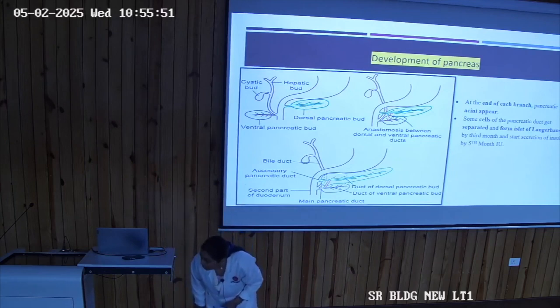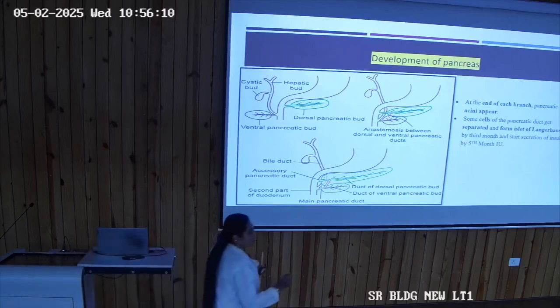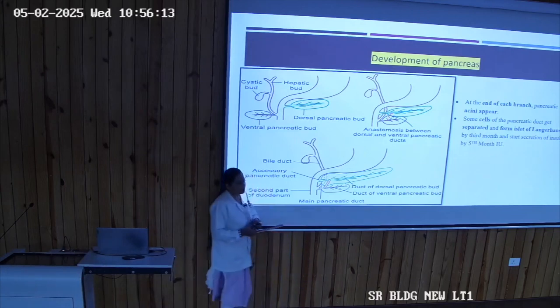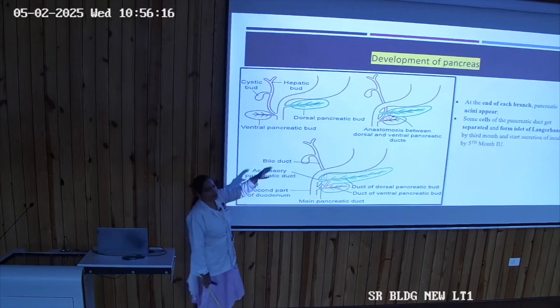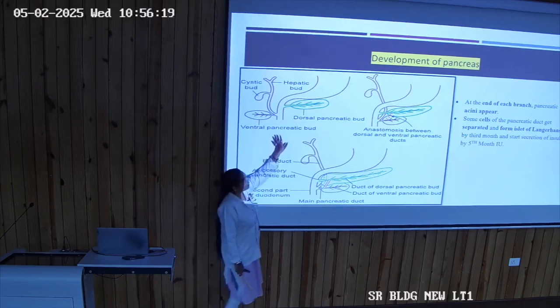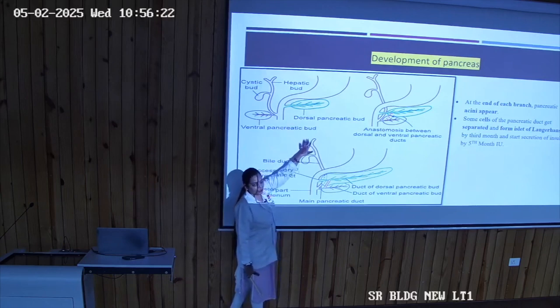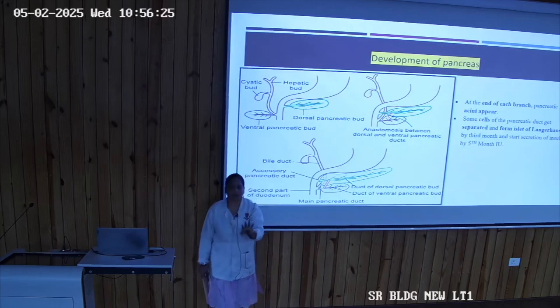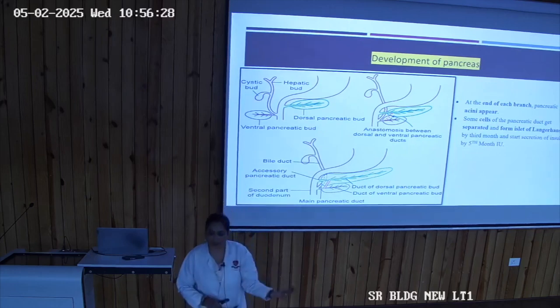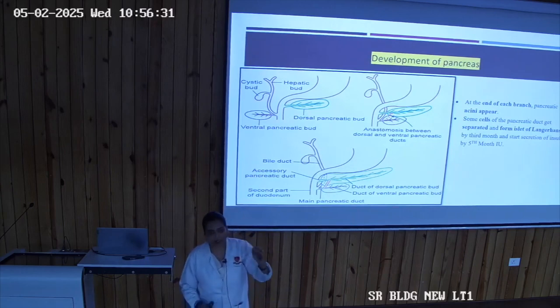Okay, so we are going to development of the pancreas. Yes, we'll take it fast. Just below this liver bud, there is appearance of this ventral bud in the mesoduodenum. This is known as the ventral pancreatic bud. Likewise, on the opposite side, posteriorly, we have the dorsal pancreatic bud. So the pancreas develops from two buds, the ventral pancreatic bud and the dorsal pancreatic bud. One is just below the liver bud ventrally, and another on the posterior side.